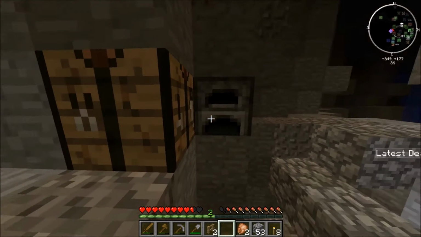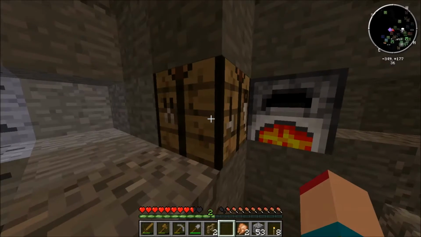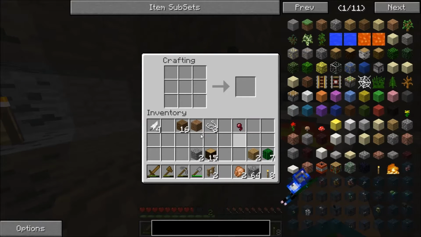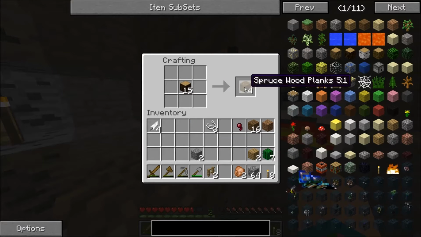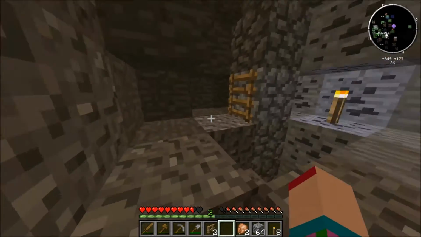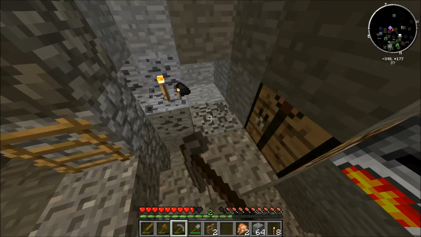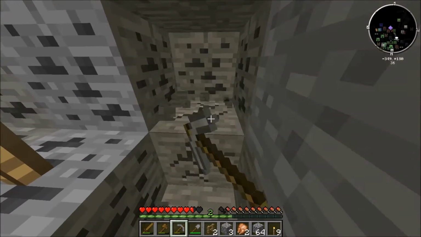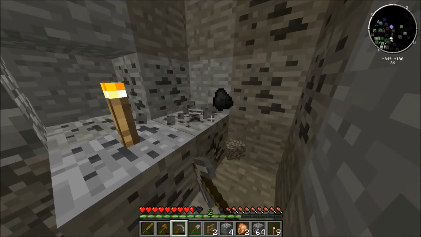Okay. Let's see. I need to melt some iron. Got a little bit. I got 3 wool. Not enough, really. Minecraft music down, it suddenly got really loud. Thank you. Well, it's funny, because you can be playing along and nothing, and then all of a sudden, it gets really loud.